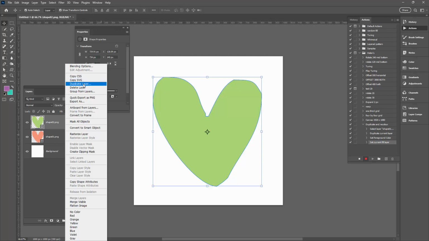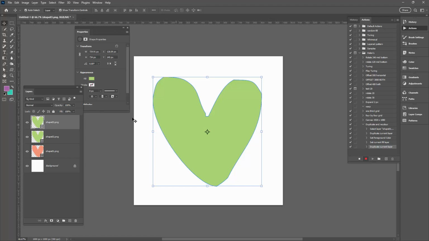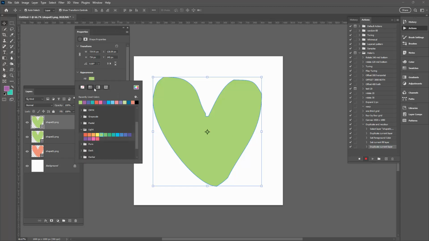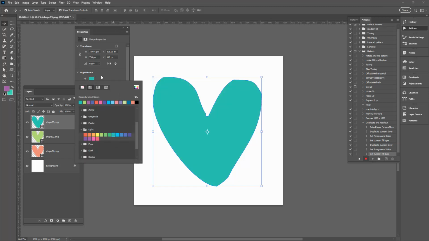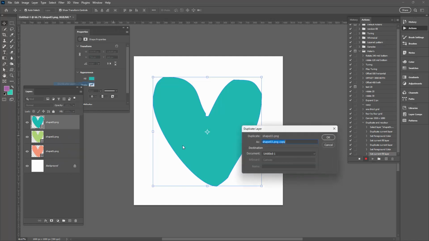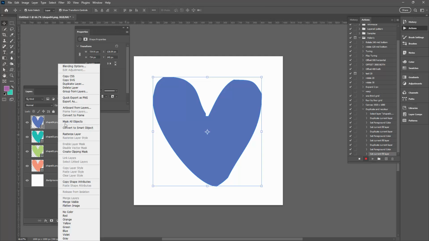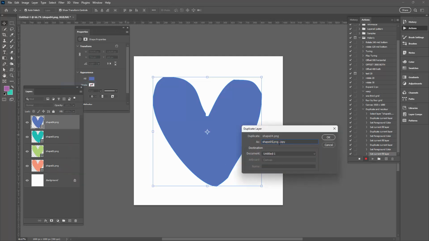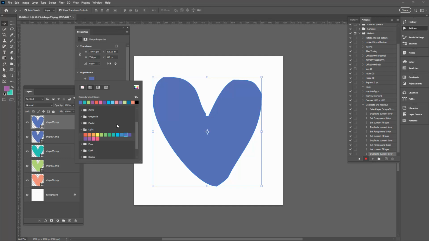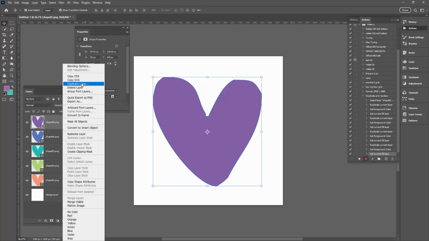Right click, duplicate layer. This is going to be shape 03. Click OK. Go in here, click the fill. Go and select the next color, go and reselect the properties panel. Now right click and duplicate the layer. Next color. Back in the appearance area of that panel, right click, duplicate layer. Let's get our fill. Let's get a new color to use. Let's click away. And this is going to be the last one we do.